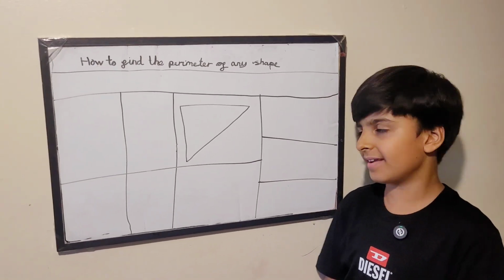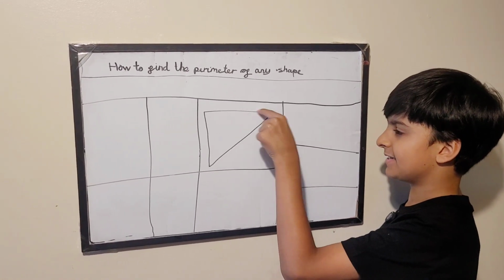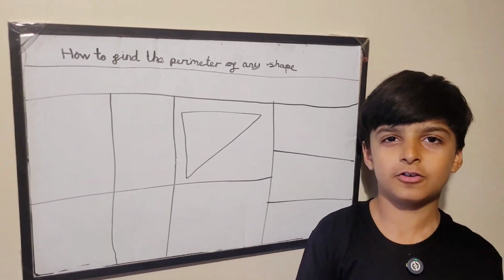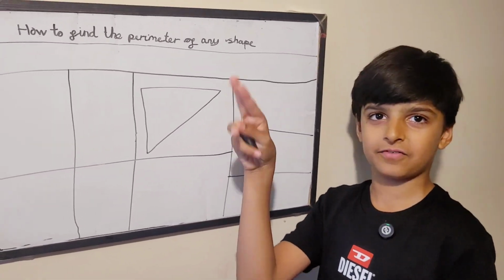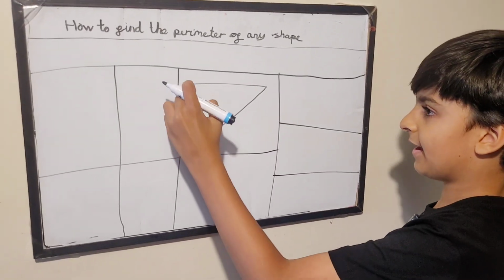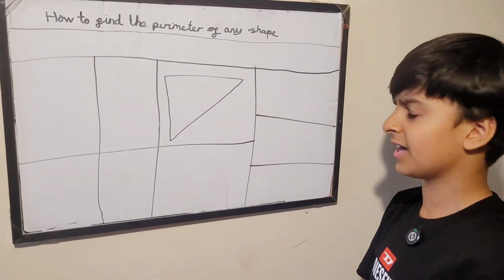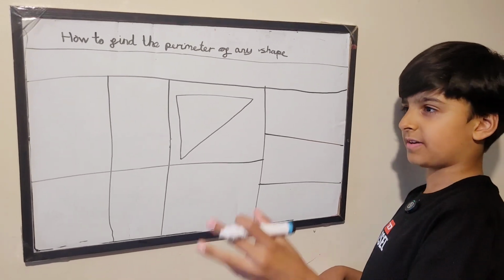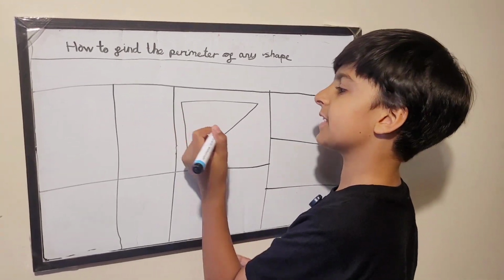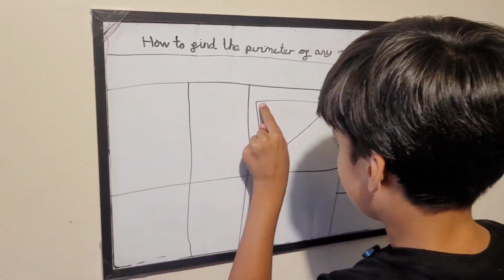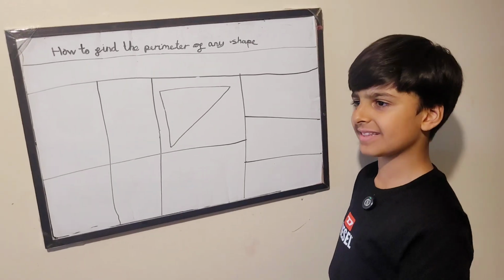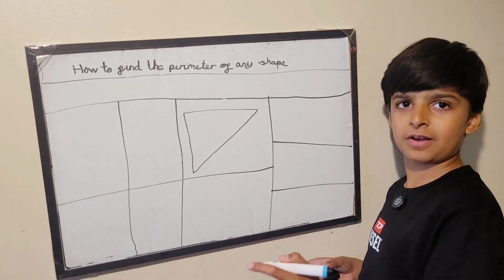And then look at the side dimension. Okay, so if in your exams you get a question like find the perimeter of this shape, and if it's a triangle you only get 1 or 2 sides, because usually you only get 1 or 2 sides for each shape and you have to work the rest out yourself. So let me just try to estimate how many centimeters this is. I will write the steps when I'm doing it.